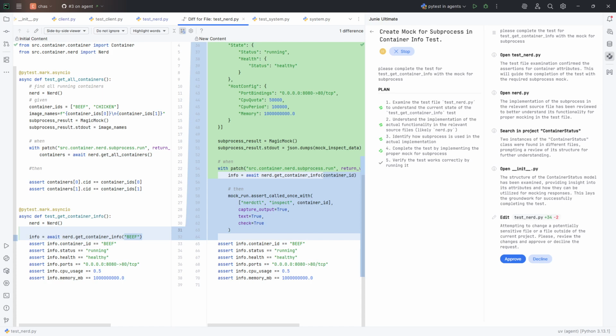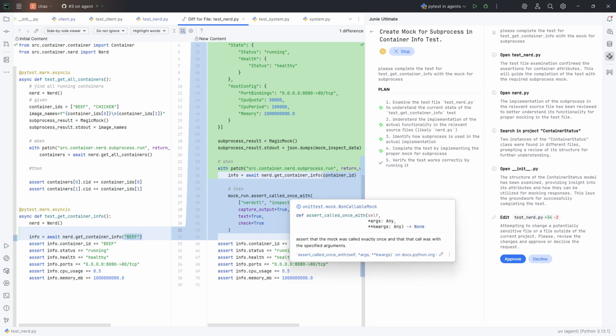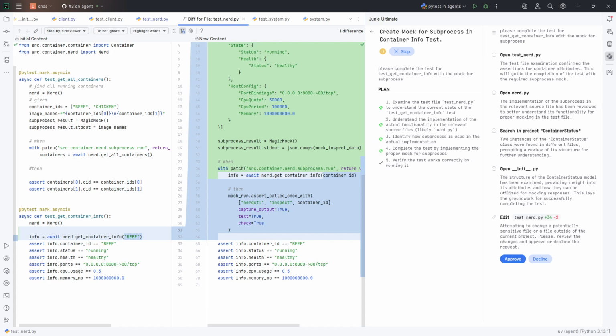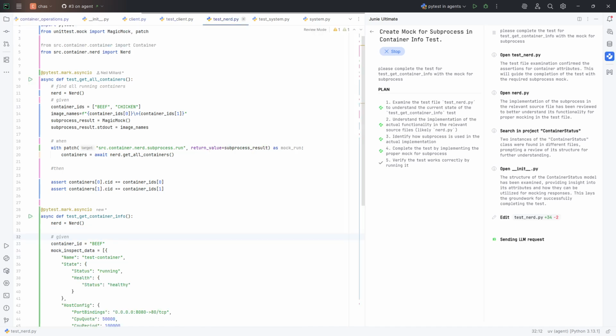Then it's actually asserting that it called the mock. That's a nice touch. I mean, that's a bit implementation detail really, but we are testing the nerd itself, so why not test that it checked and it actually called nerd. And then we assert all of the gubbins afterwards. So that looks like a good change to me. And now I would imagine it's going to think about running it.